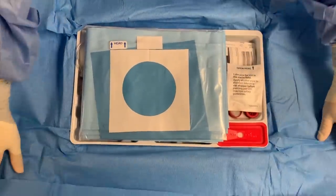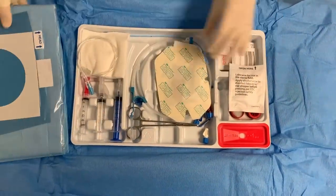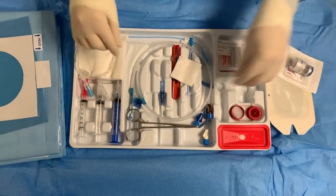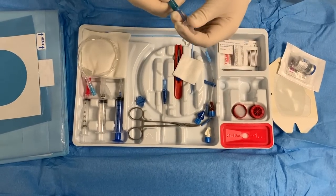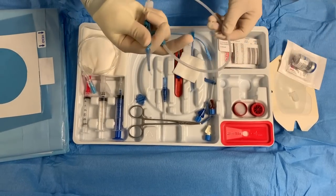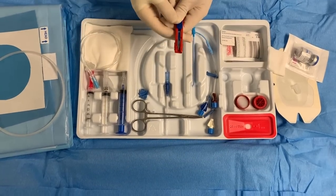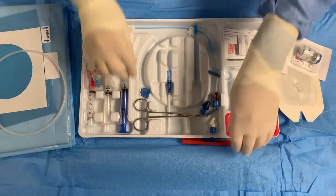This is our kit. You guys can come closer so you can watch. This is what's going to go on the patient. You always want to check all your equipment. This is going to be your guide wire — thread it in a little and take the top one out. You can see that this is your guide wire. Always want to double check your blade and make sure your blade works.